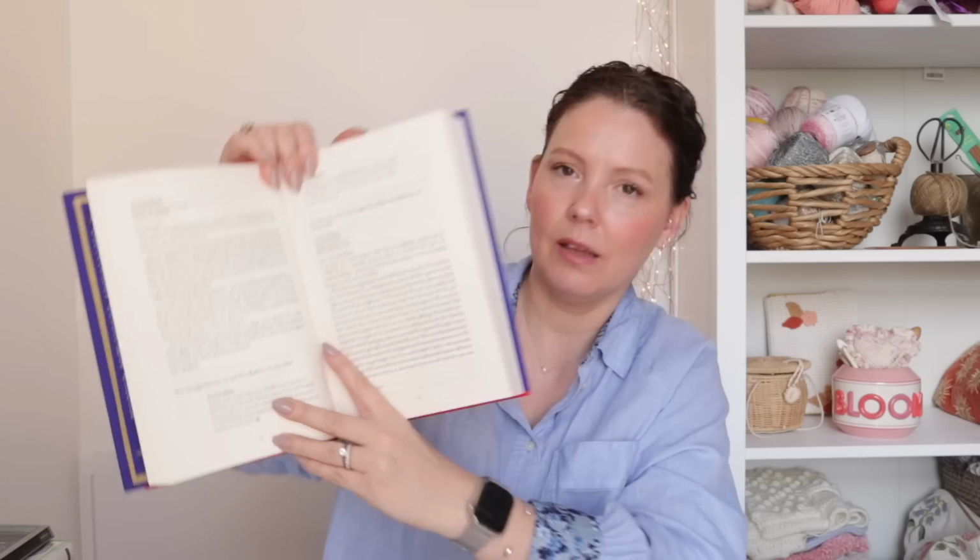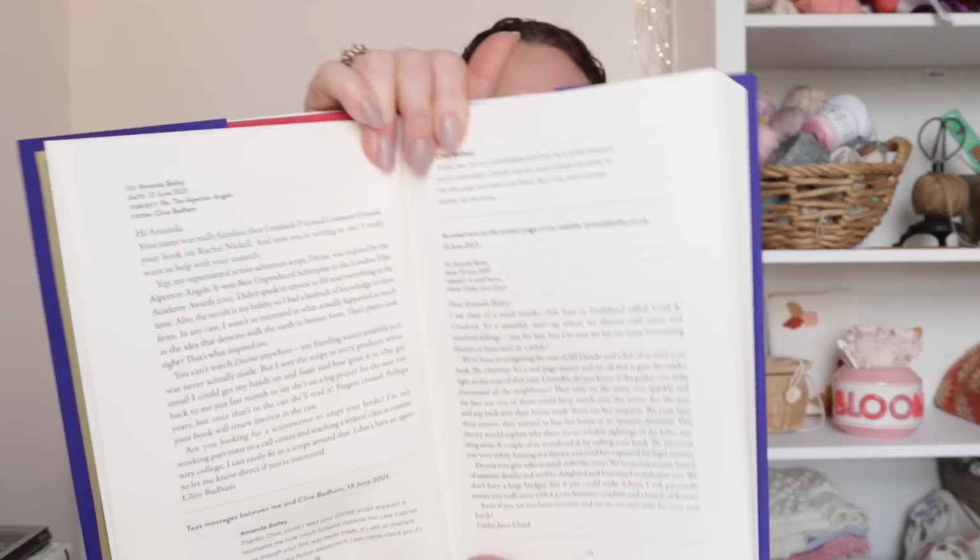So it's 18 years on from that, so it's a notorious case, and a reporter is looking into the case for a documentary, and the Alperton Angel baby is about to turn 18, so she believes that if she can get hold of the Alperton Angel baby, she'll be able to get exclusive interviews, that sort of thing. What's interesting about this book, and I didn't realise it until I was about 50 pages in, I thought I was reading some sort of introduction. It's all written in emails and text messages and WhatsApp messages, so you get through it quite quickly.